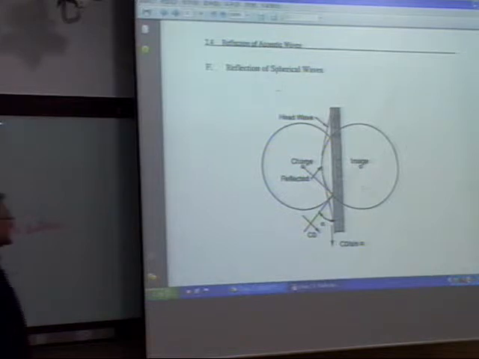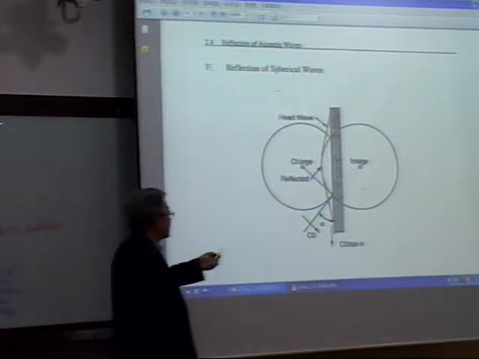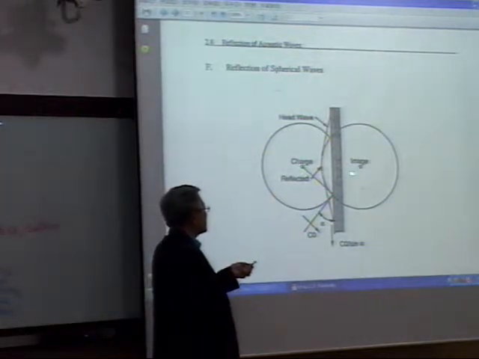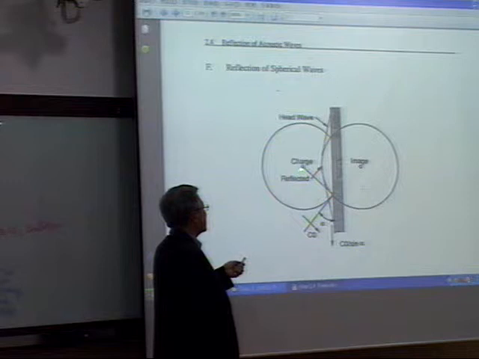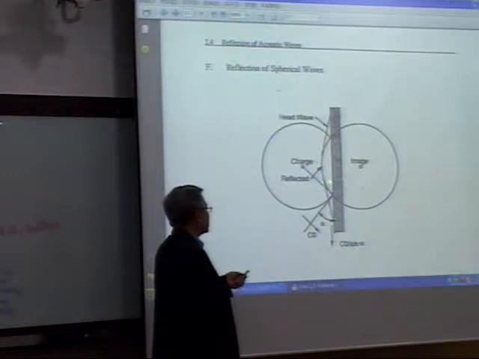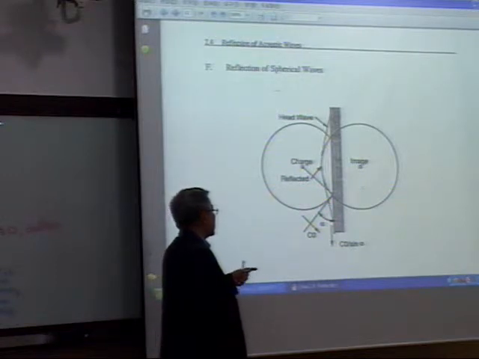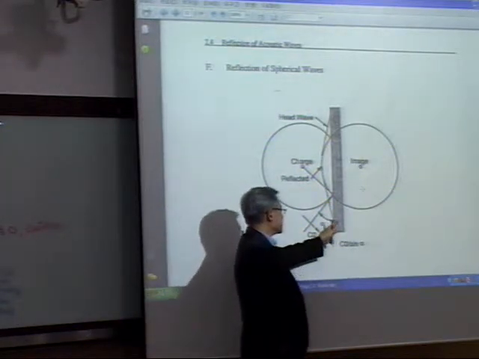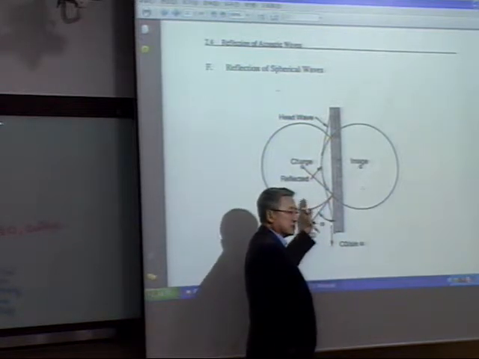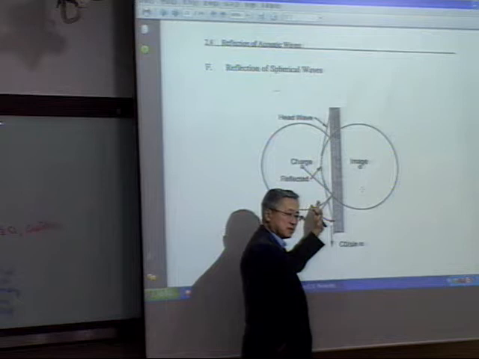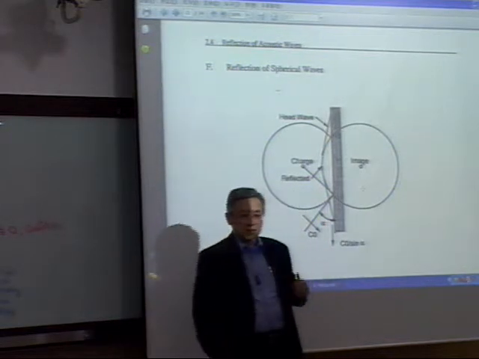Okay, this is for the real charge here. This is the image charge. This is a wall. Okay, then explosion occurs right there. Then you get a similar false wave it can generate. And if this is really steel, it can really pull down. So it generates the head wave. Another case I'm just showing you.